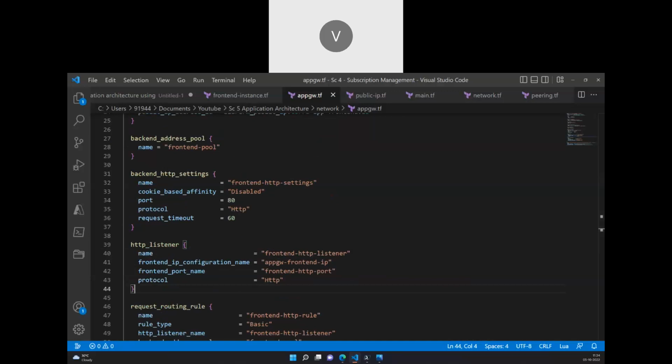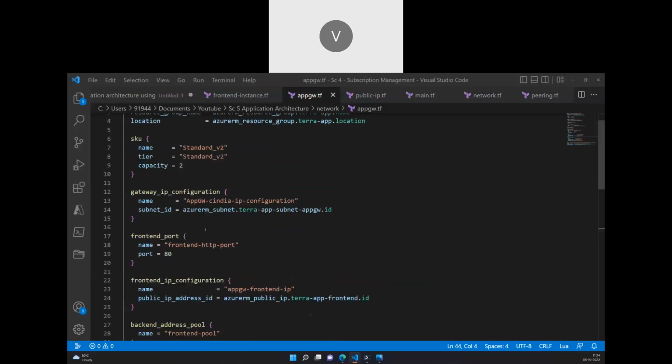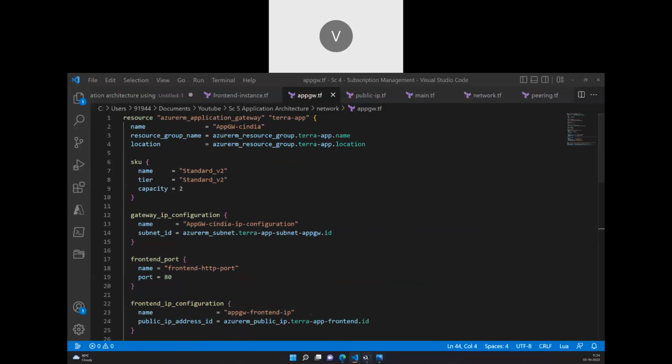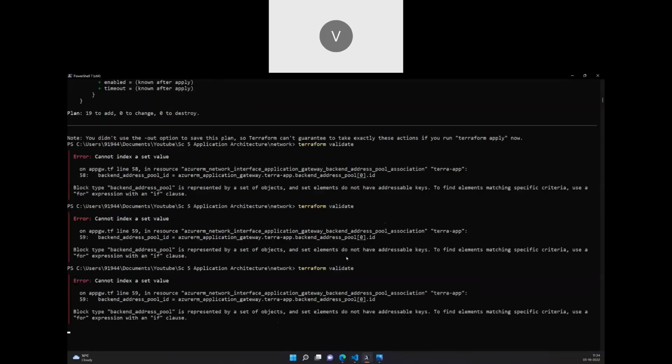I created some change here. I believe everything is going good. Terraform validate. Seems there is an issue. Just give me a minute.